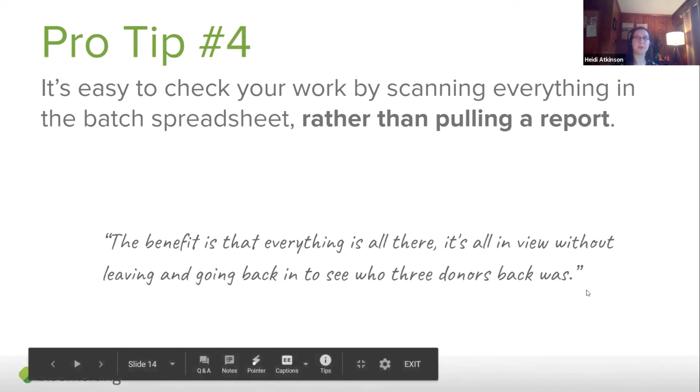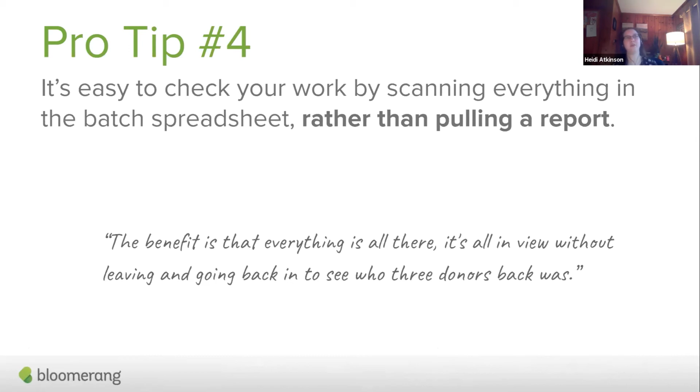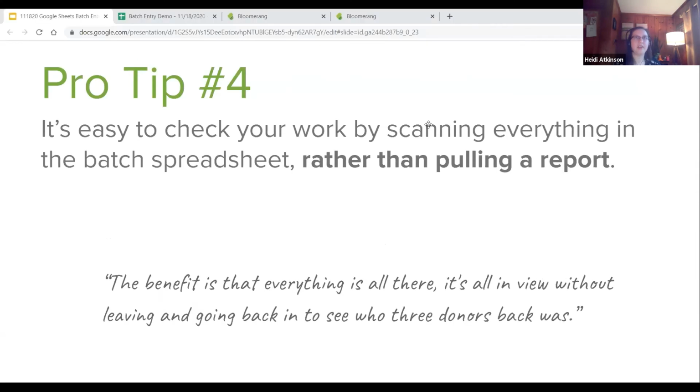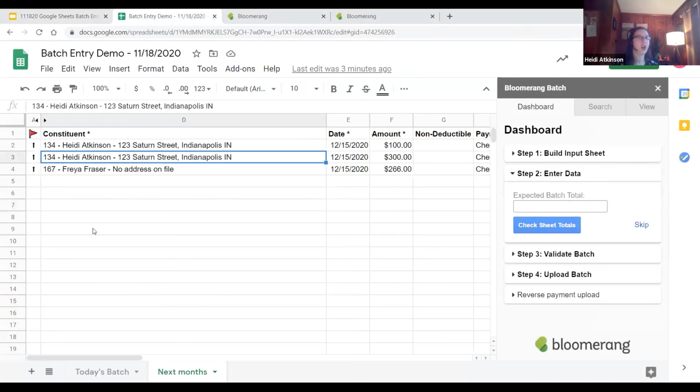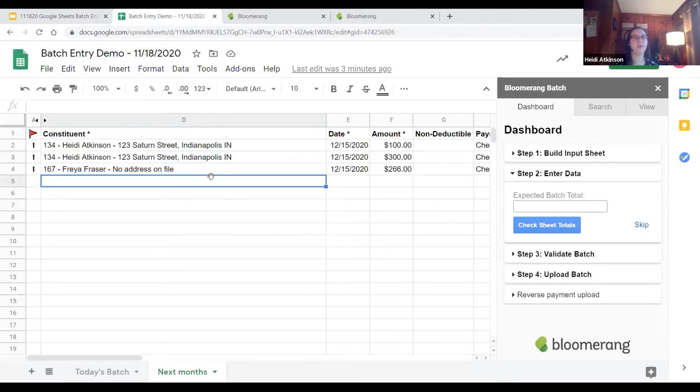And then this one was really interesting for me to hear, but I think it'll probably make sense to a lot of you. Once you've entered all your gifts, a lot of times the process is to pull a file back out of Bloomerang, to pull a report, maybe just to see that batch total, maybe to pass on to another team member. What I heard from several people was that since it is a Google Sheet, you can share access to it if your team's all using Google, but you can also use Google's built-in functionality to download it to Excel and give an Excel spreadsheet to a team member. So that's all right in here without you having to go into Bloomerang to pull that report.